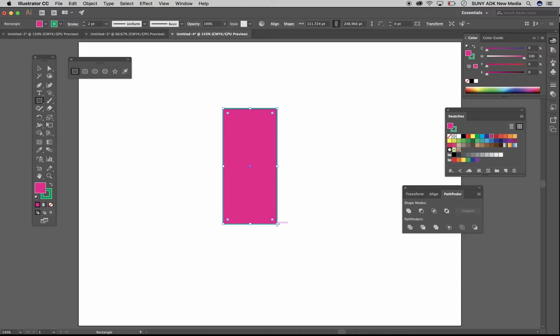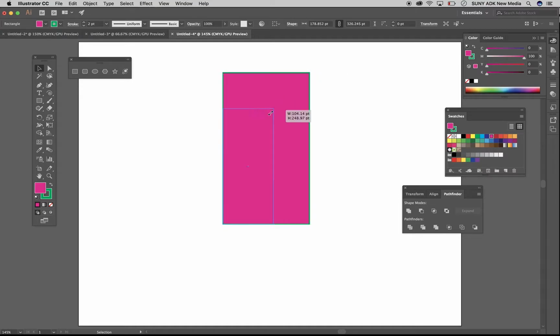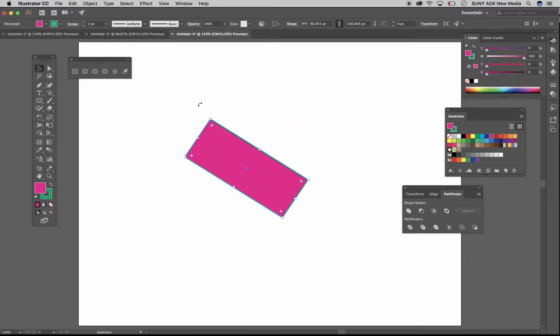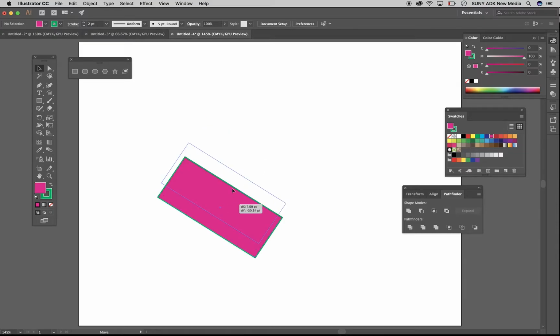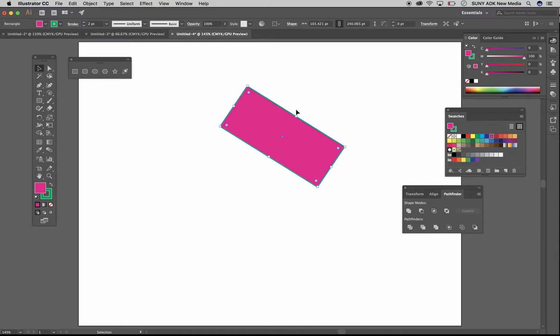So I'm just going to go ahead and make a rectangle here. Now, if I select a rectangle, I get this thing around it called the bounding box. First month of Illustrator, we talk about this sort of thing, right? The bounding box allows us to scale, allows us to rotate, and essentially would allow us to reflect, right? And allows us to move. All these things that I just did are called transformations, right?